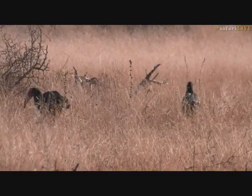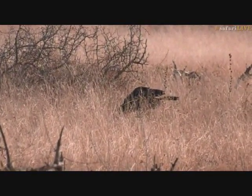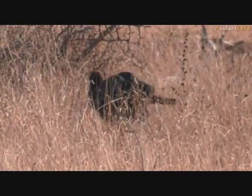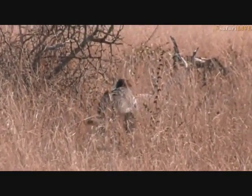He's busy. Oh, what's that one on the left got? That one on the left had something in its beak. I didn't see exactly what it was, but it looked quite big. It's busy, got its head down feeding. Let's see if maybe it's going to toss its head up and we'll be able to see what it is. No. And obviously went down before we could see. But it looked like something big hanging out of the beak.